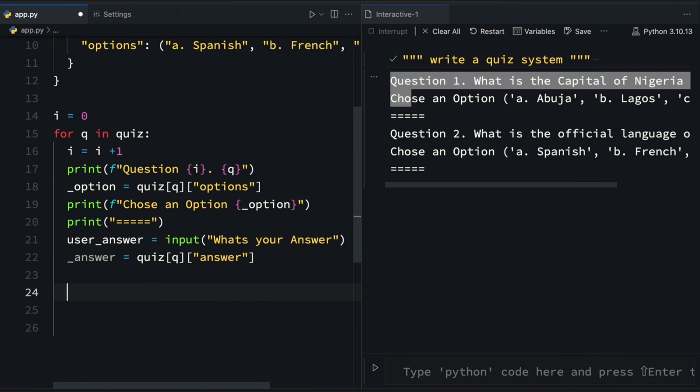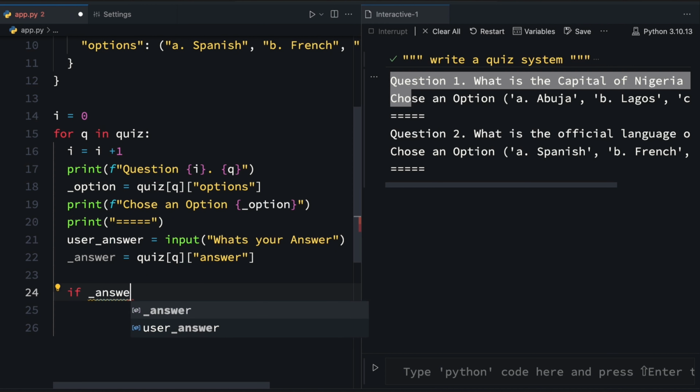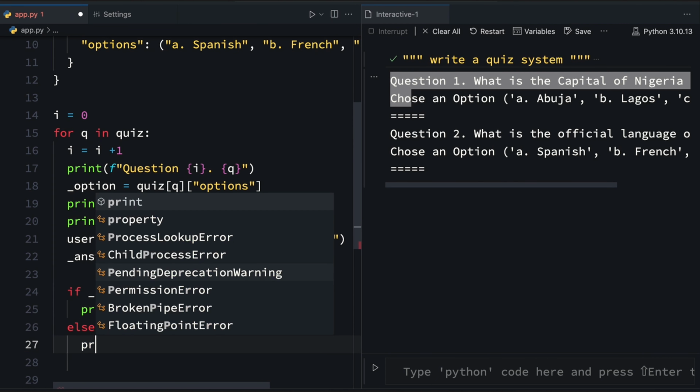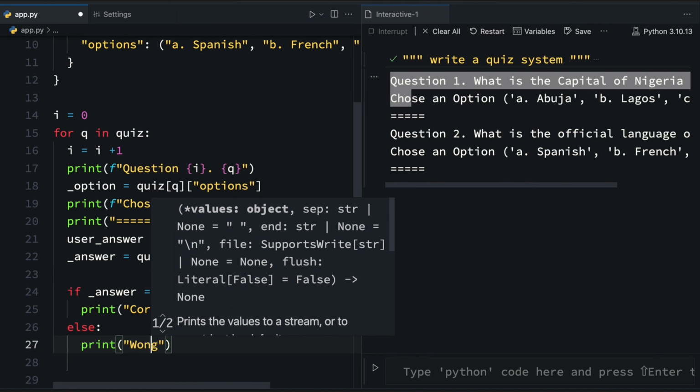The next thing, how do you check if the answer is correct? This one is easy now, right? You do a conditional statement, so you do if condition. If answer is equal to user answer, and this is where you need the variable, if they are equal, then we print correct, else we print wrong. That's not the only thing we are doing, but for now let's first demo it.